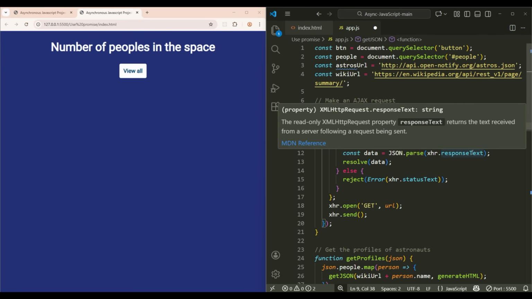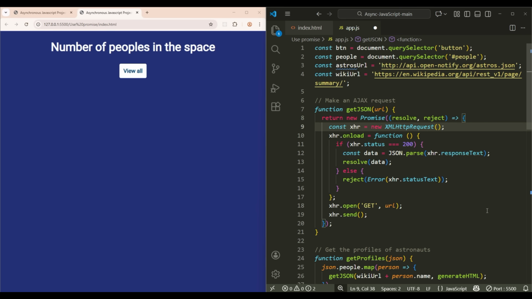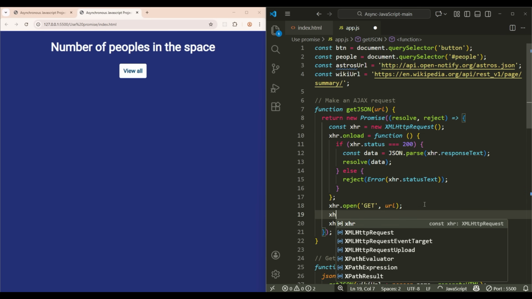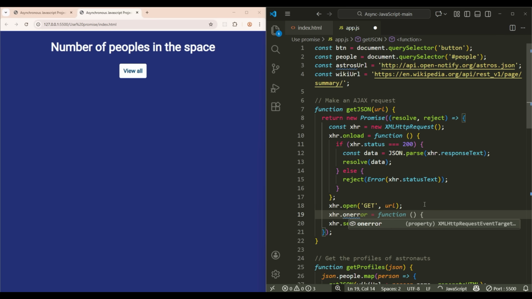Then at the moment, if there is any network connectivity issue, a status code is not provided. So let's also use the onerror event handler to reject a promise when there is a connectivity issue. So add xhr.onerror and the function reject.